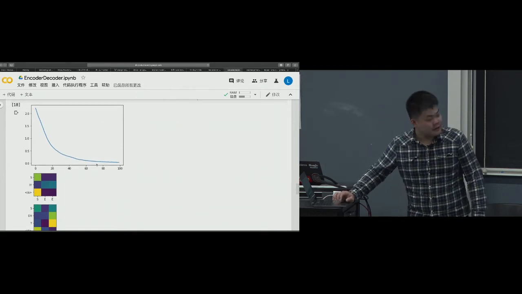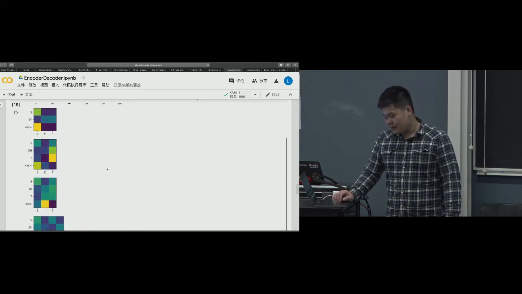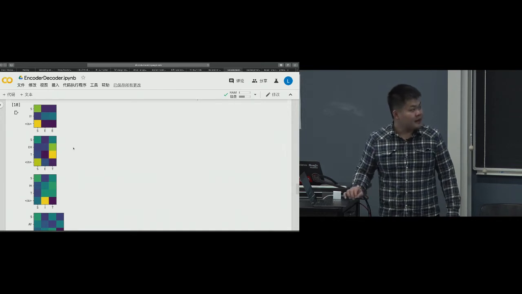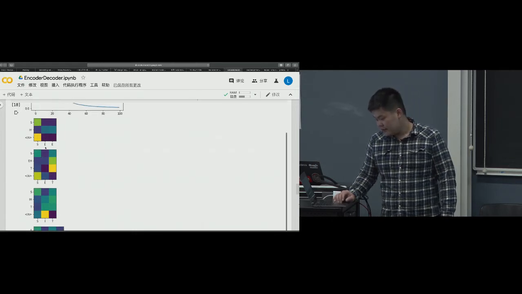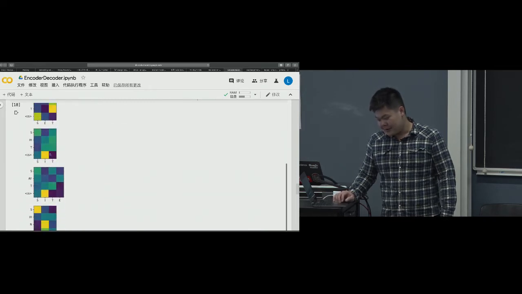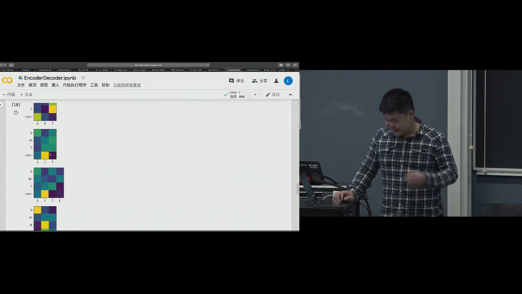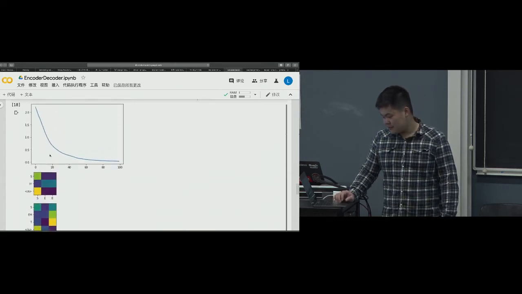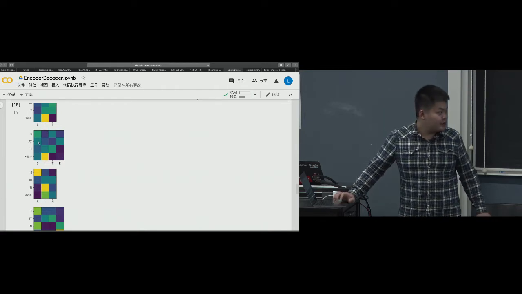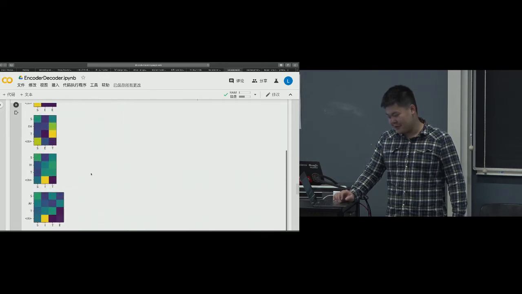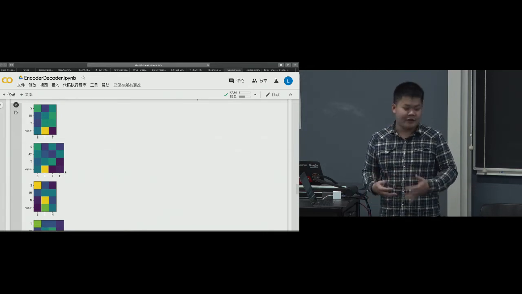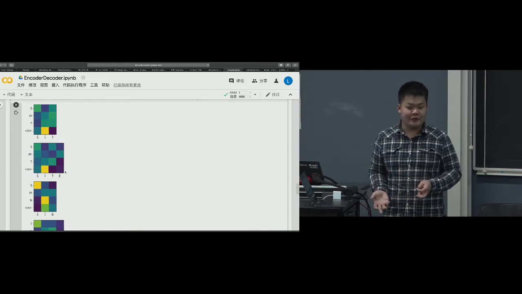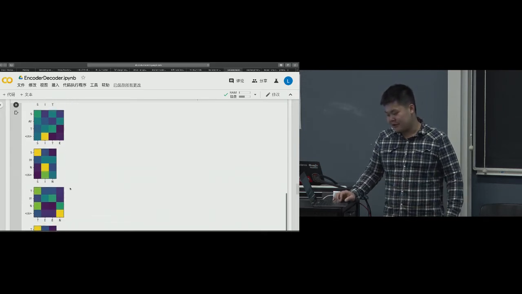So here's just a training loss, a training curve. This looks like it's converging very well. These are the attention matrices for each word. The x-axis is the input, the y-axis is the output. However, we can see that it isn't working very well here. I'm not sure why. Maybe our sequence is way too short, and our network is way too small, and we are blatantly overfitting the whole data set. It has too many parameters in our network. The decoder can just memorize all possible outputs, so it didn't need to attend to the encoder. So the attention here isn't looking very good.